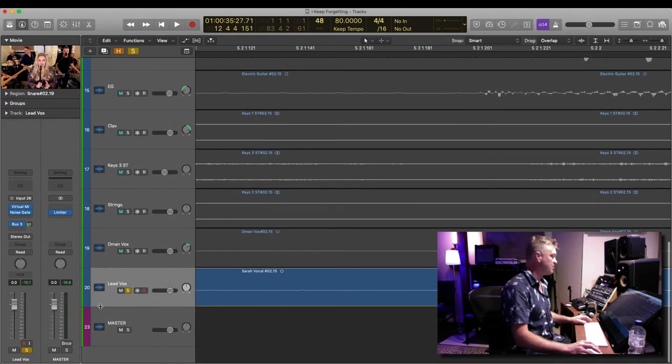Now, of course, you can hear all these volume knobs in her voice. But when you put her back in the mix, you won't notice it. But the snare will be gone from her voice.